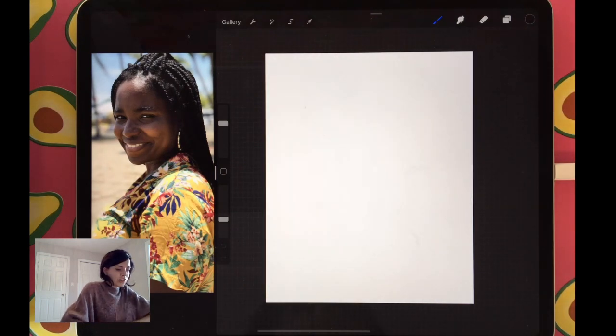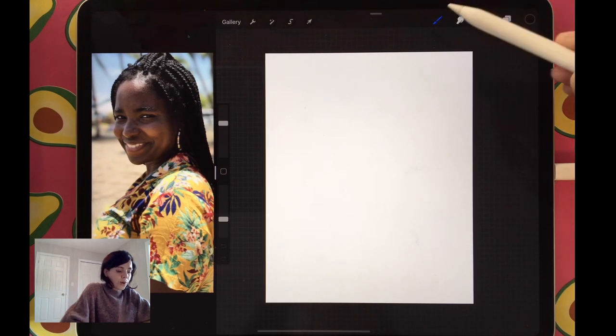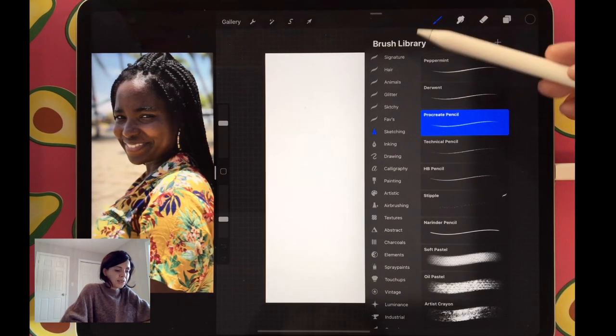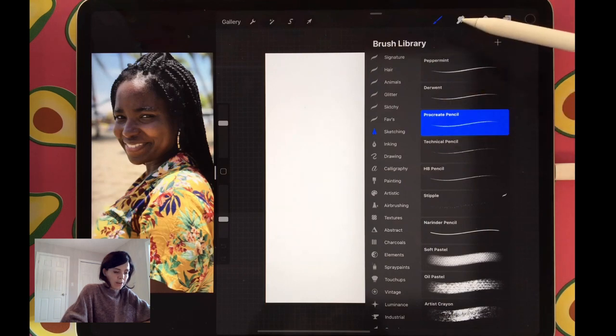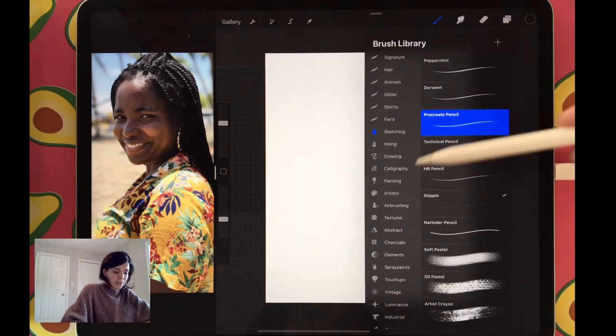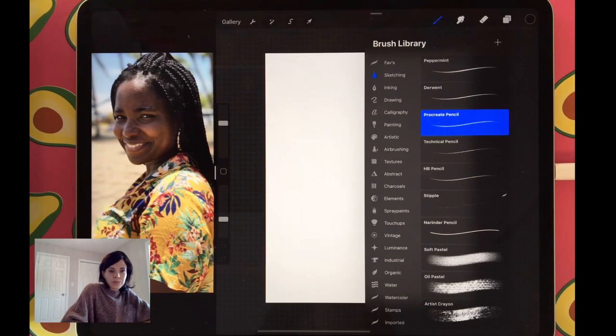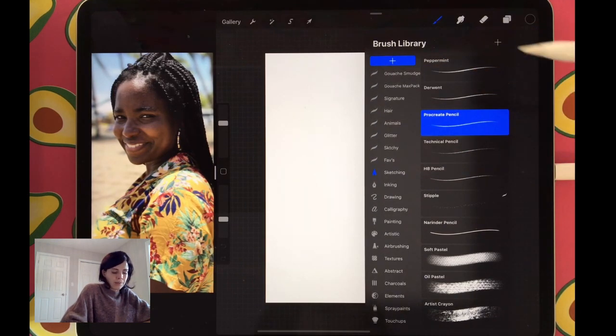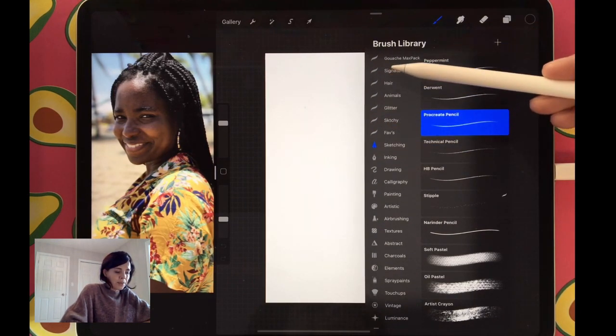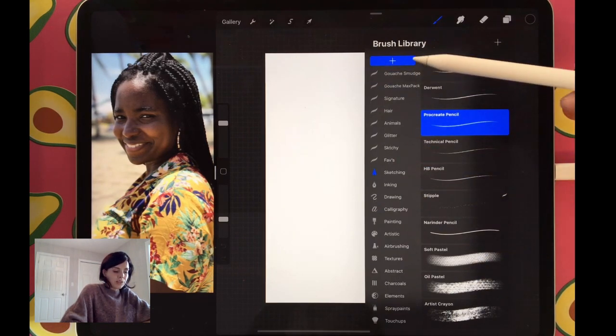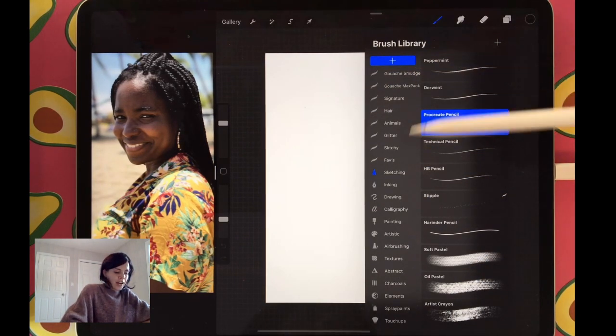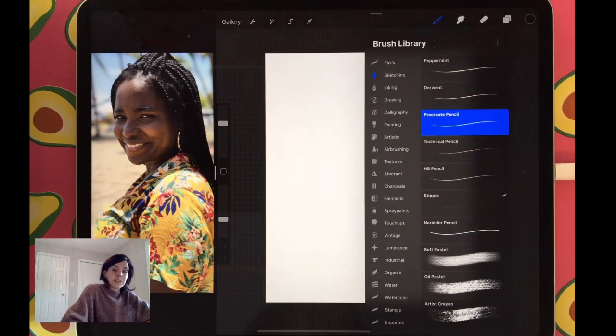And some of the cool features that I really want to show you guys we're going to start with the brushes. So what you'll see that's a little bit different in the brush library, first of all, when you're looking at the brushes themselves, it's what you're used to. So it's exactly the same setup that we had in Procreate 4, which I think is a great setup. If you swipe down, you'll see a plus button to add a new brush. And then you can see that I've added a lot of custom brushes to mine, but you guys will get all of the default brushes that Procreate gives you, as well as any previous brushes that you may have owned.